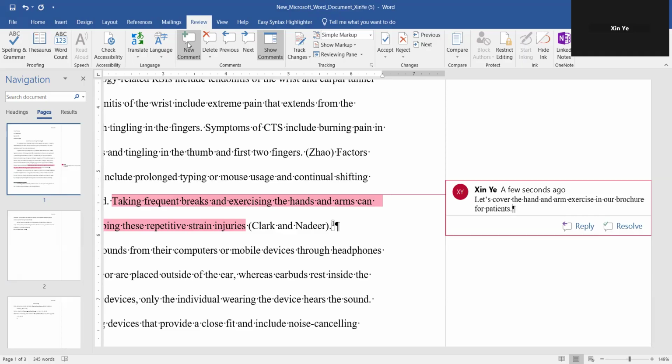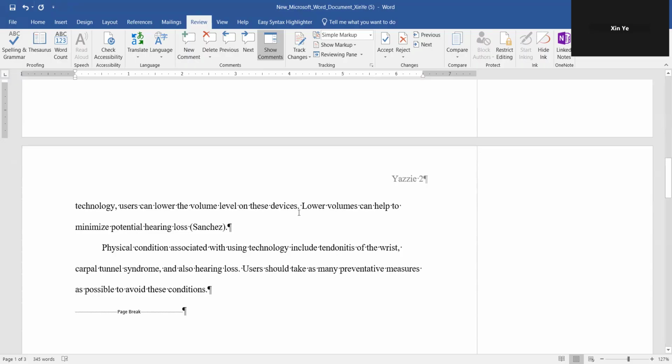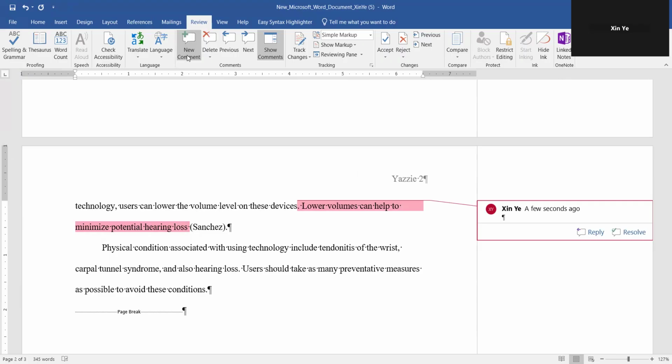The next one is we're going to insert another comment to the next paragraph. I'm going to close the navigation panel. This one, "lower volume can help to prevent hearing loss," we highlighted. So we're going to insert another new comment.